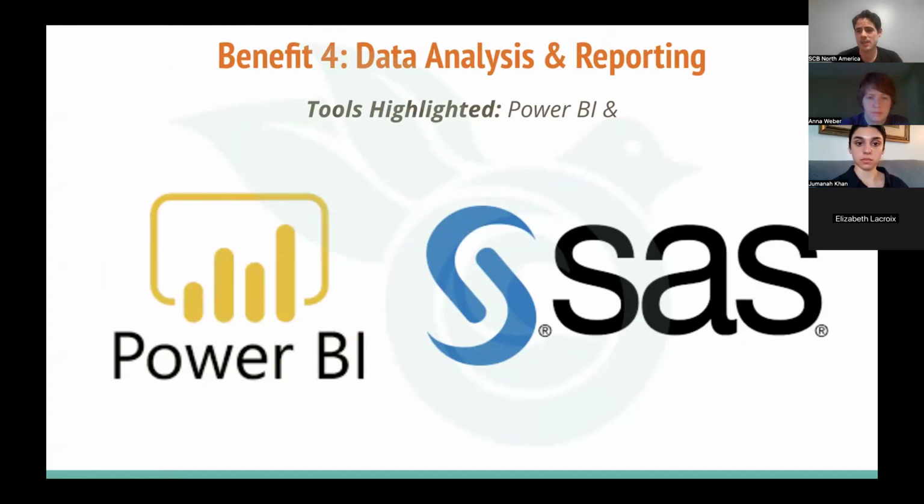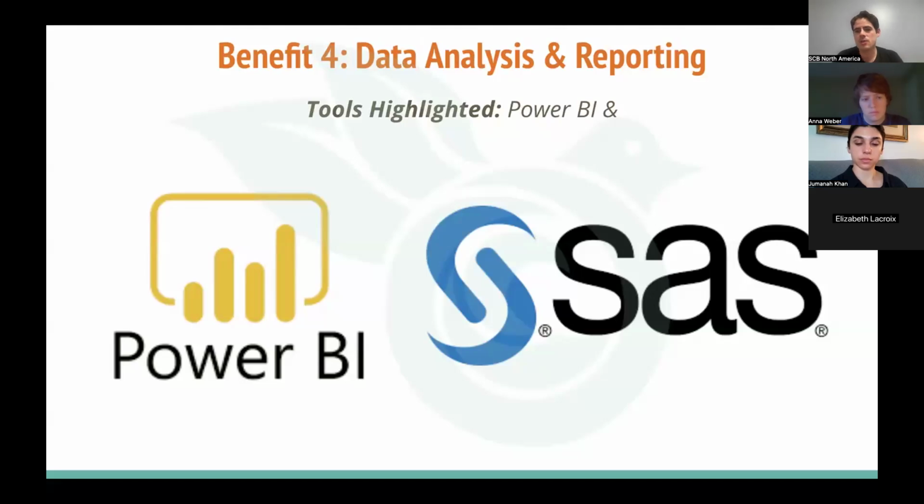One of those is Power BI. This is part of Microsoft's data analysis package. And the other one is SAS. SAS is commonly used statistical analysis software. It includes other sub-products like JMP that are very common in graduate school. At least I had a lot of experience working with JMP when I was in graduate school. And it's a really powerful tool in analyzing the information, creating graphs, creating visuals, and being able to use those visuals as a part of your information sharing process.